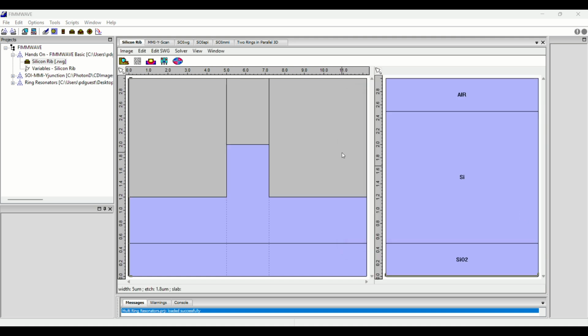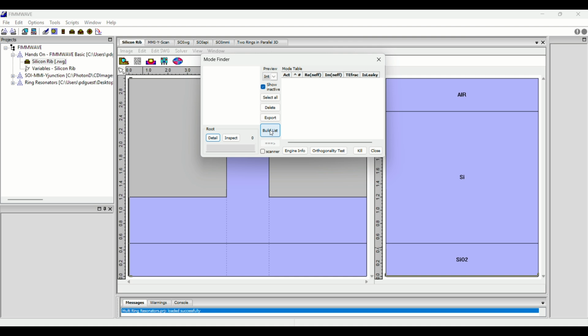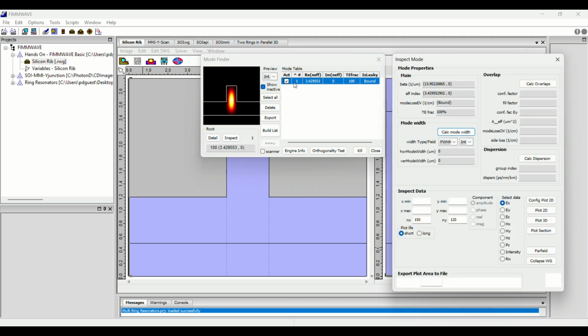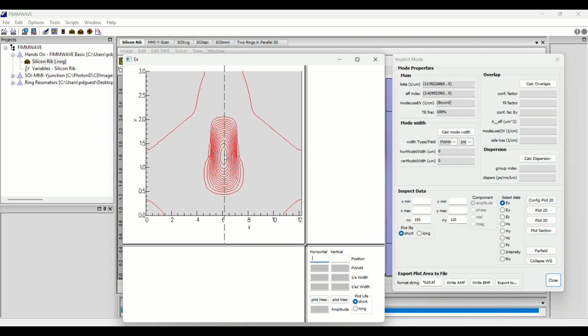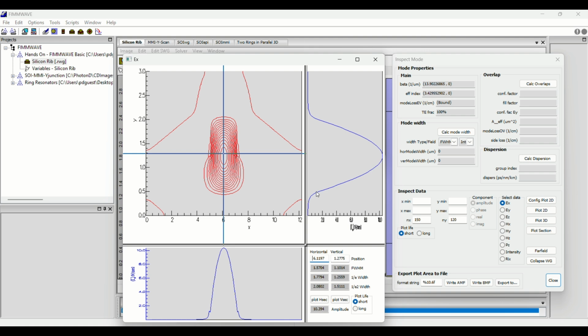So this should be identical in geometry to our waveguide before, but now we're just cropped in on the left and right, we're cropped in on the top, and we've added a bit more of this silica substrate to the bottom. So let's have a look at the results. And using the plot section tool again, I can see this field has now converged all the way down to 0 and its gradient has gone to 0. Same for the top, maybe we could take off a little bit more from the top as well. But the left and right also nicely converging down to 0. So I'm confident now that we're not interacting with the boundary conditions of the simulation.